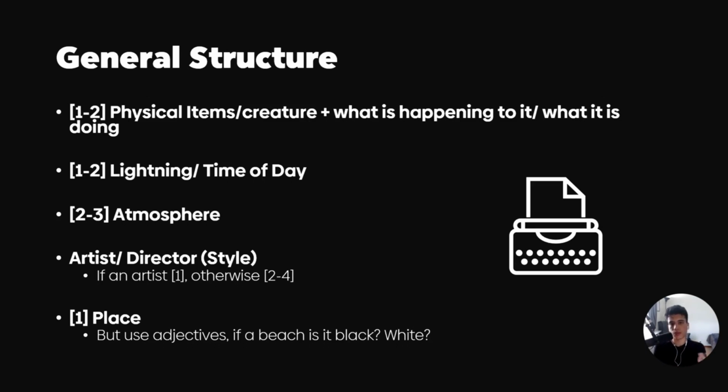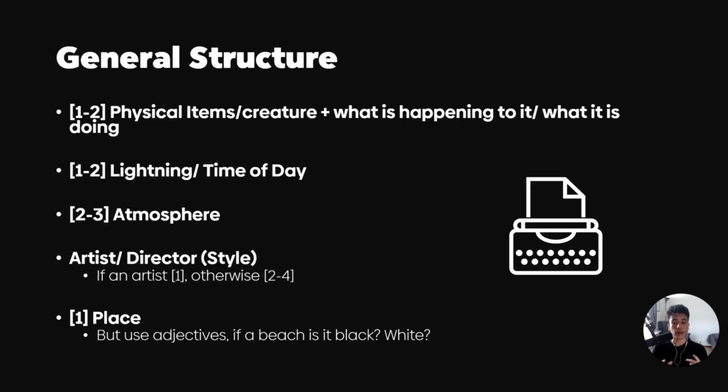You can also use words, for example, like intricate and detailed, and this also goes into the atmosphere, and the AI will be like, yes, I know what this is. There's, for example, place as well. So where are we in the world? As we saw in the other picture that Olaf created, he used, for example, a black beach. So if we're using beach, is it white, is it black, is it another color? So just kind of the place, where are we in this world? It also ties in with the atmosphere and lighting and time of day.